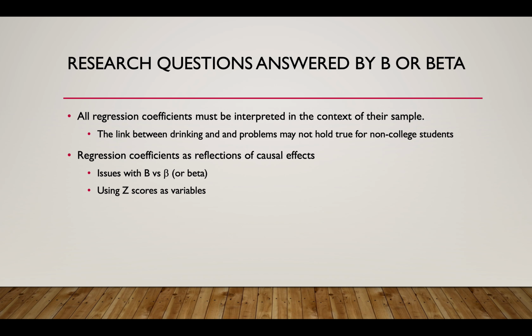When we talk about our regression coefficients, we have both B coefficients. Those are unstandardized slopes, right? And those wind up being the change in Y when we have a 1 unit change in X. That's what B means. Now the problem is B can vary based on the scale of our X variables and the scale of our Y variables, and not every variable that we have is scaled the same way. In the research that I do, oftentimes my Y variables are scaled as numbers, like 0 drinks, 1 drink, 2 drinks, 3 drinks, etc., or number of problems that a person has.